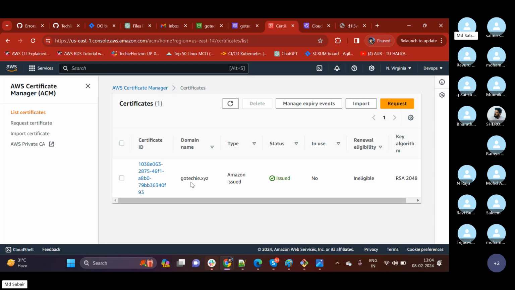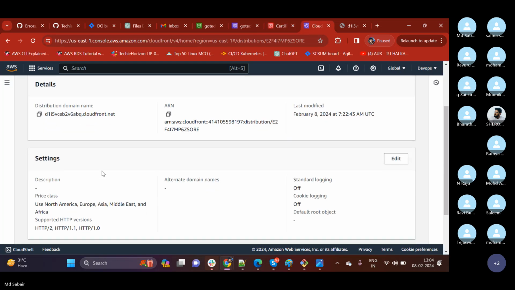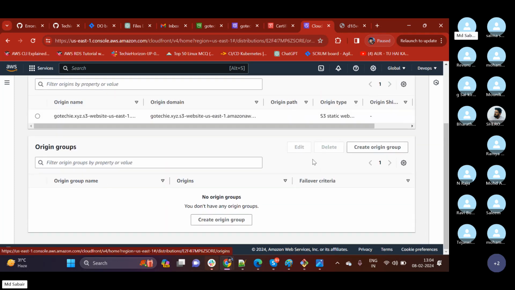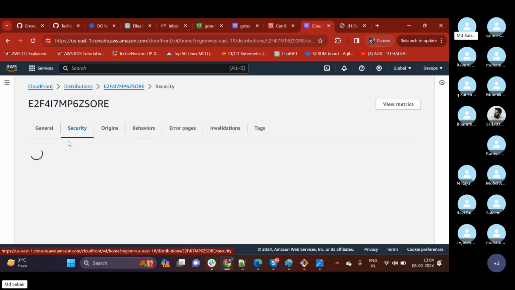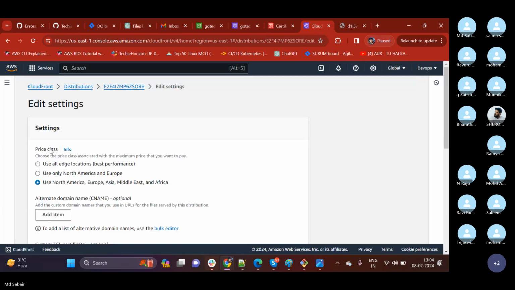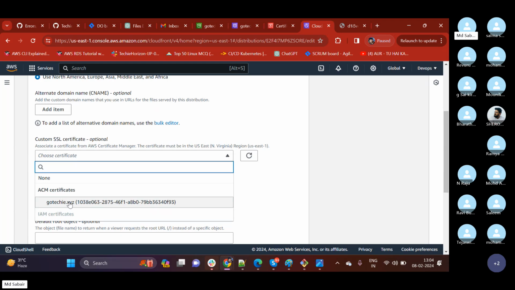The certificate which has been issued, I haven't mapped earlier because it was in pending status. So I will go to my CloudFront again, to general settings, and click on edit. Here we have the option to configure your SSL certificate. Let me select my SSL certificate, which is issued now.